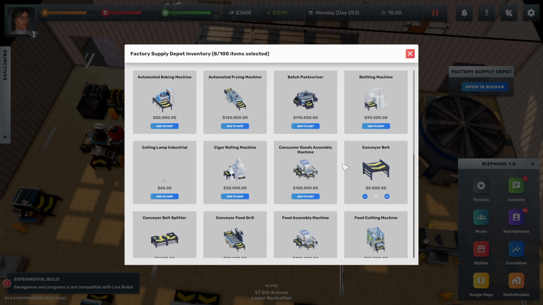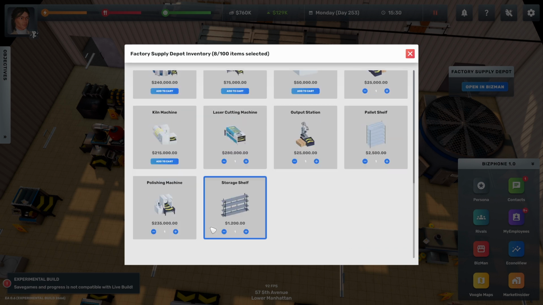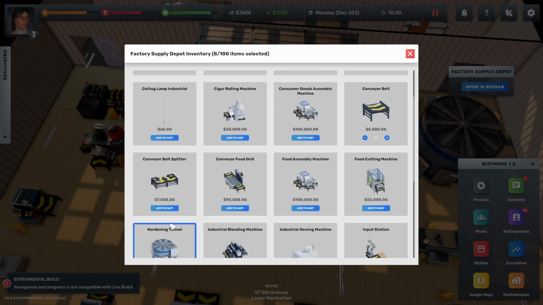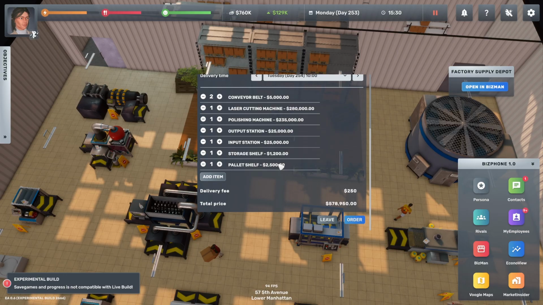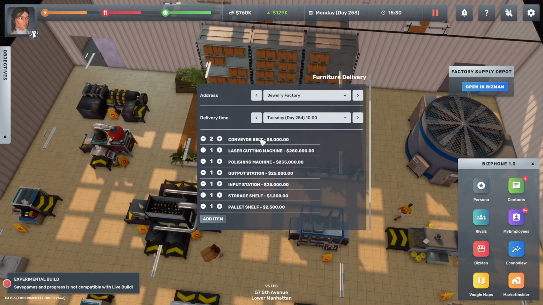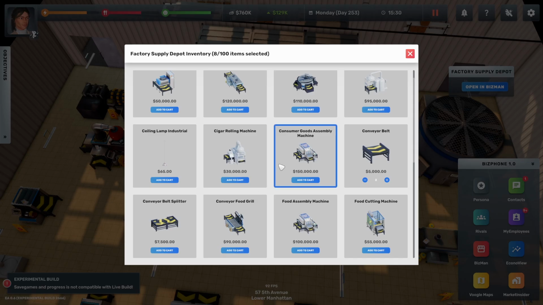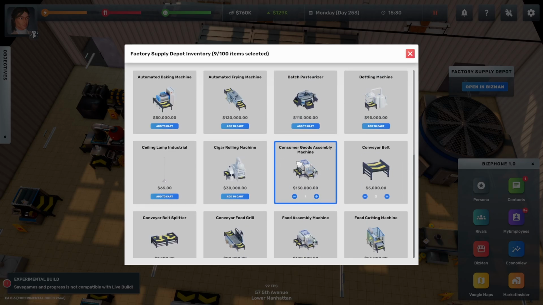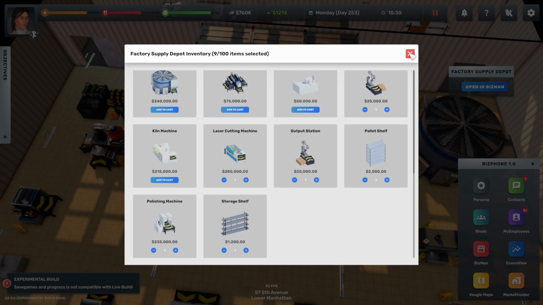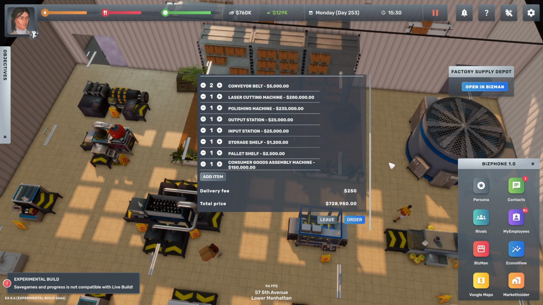Right. And there were 5 machines, right? So we have 1, 2, 3, 4. What was the fifth? Gem polishing machine. Okay, I do have the polishing machine. Oh, the consumer goods assembly machine. That's what's missing. Okay. So I think this is going to be it for now.